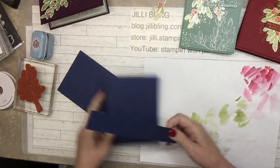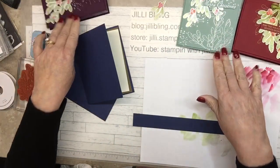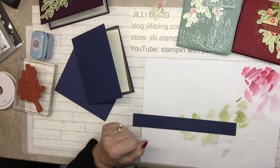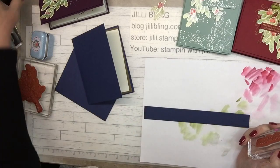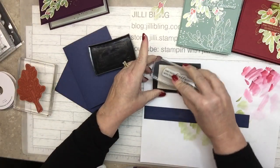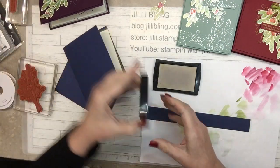So the words are going to be in gold powder. May the miracle of this season bring peace. Merry Christmas, Christmas blessings. What's left? May your heart be filled with joy of the season. That's nice. May your heart be filled. This one. And VersaMark. Should do the buddy. I always forget to do my buddy. VersaMark. I think I'm just going to cut this out like a rectangle, then powder.